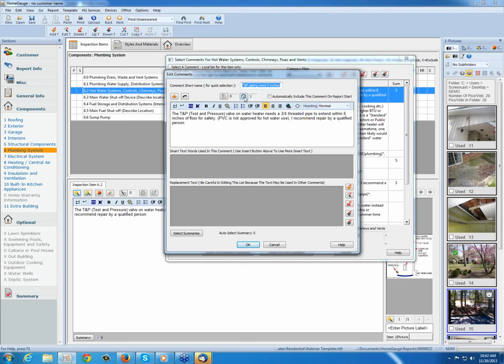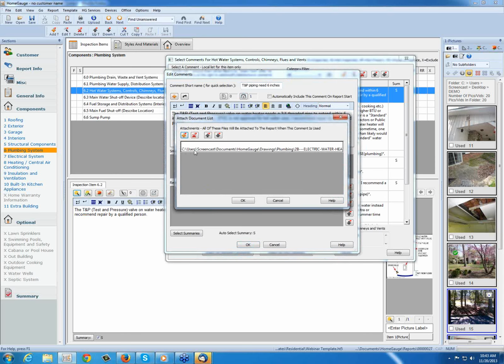What you want is to create a folder somewhere. We have folders in HomeGauge that say drawings, references, or whatever, as long as it's somewhere you're not going to move it, because until the picture is in the report, the software is looking at where that photo is stored on your computer, and if you move it, it doesn't know. And when you go through this process right here, you're telling it where it's currently stored.